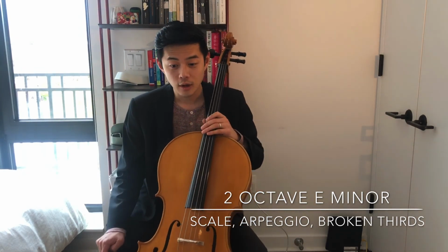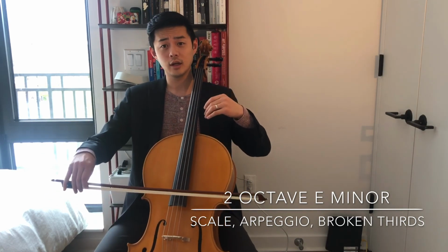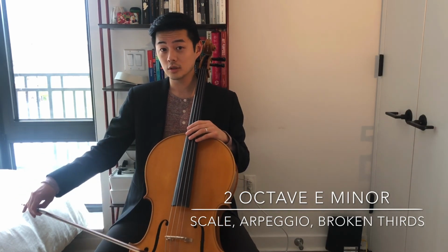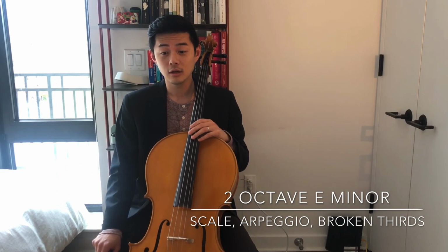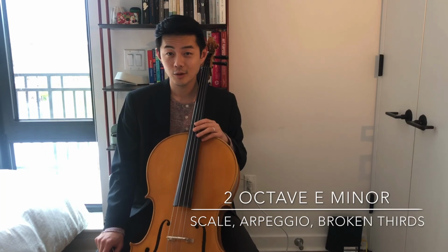Okay, so as usual, practice these slowly. Think about the shape of your hands, think about the quality of your sound, yeah, and make sure that you're really playing all the right notes when you're going up and down. Okay, good luck.